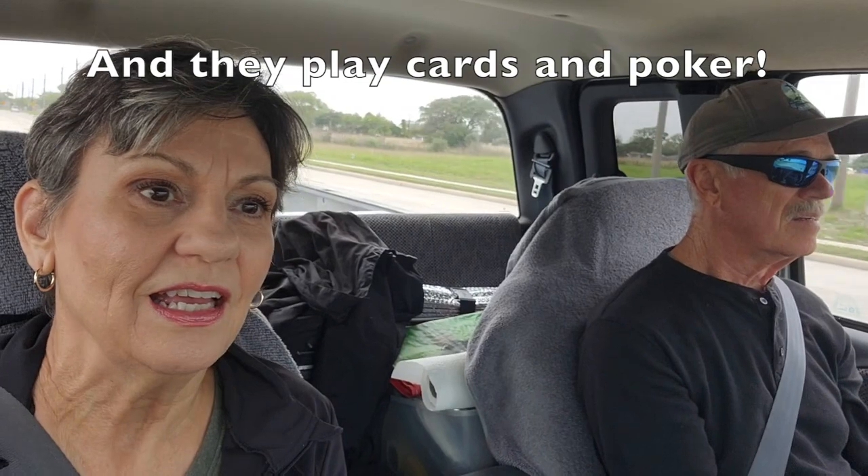Every Wednesday they have a potluck, and the potluck has two chefs that live here full time — they prepare the entree. This week it's going to be beef steak and peppers over steamed rice, and everybody else brings things to fill around that. We also have happy hour on Friday evenings and they always have food with that too. And Thanksgiving was a feast — that was amazing. Then we went to one of the church members for another Thanksgiving meal that evening, so Friday we were rolling around.